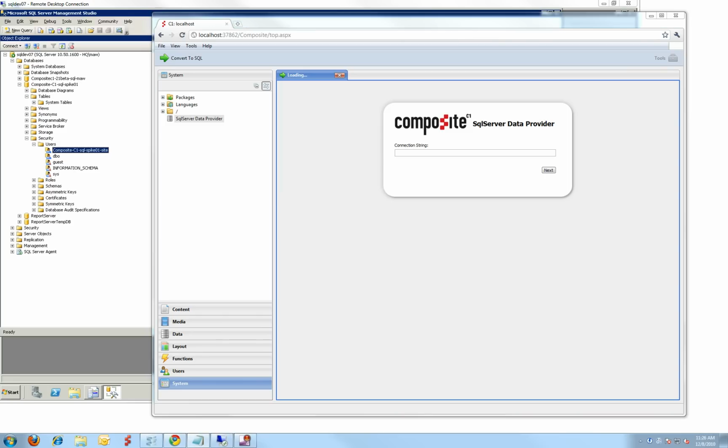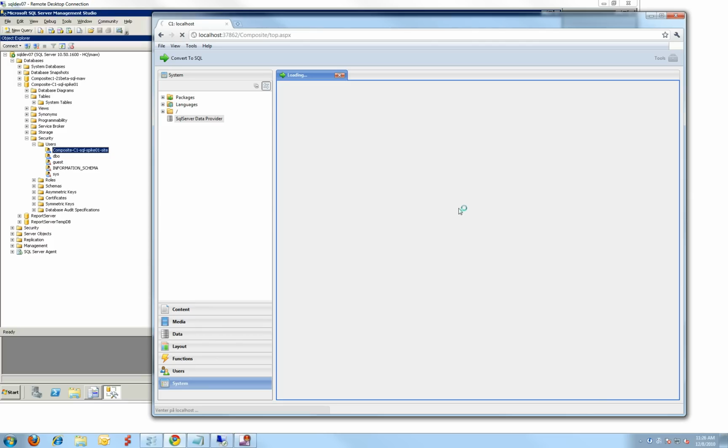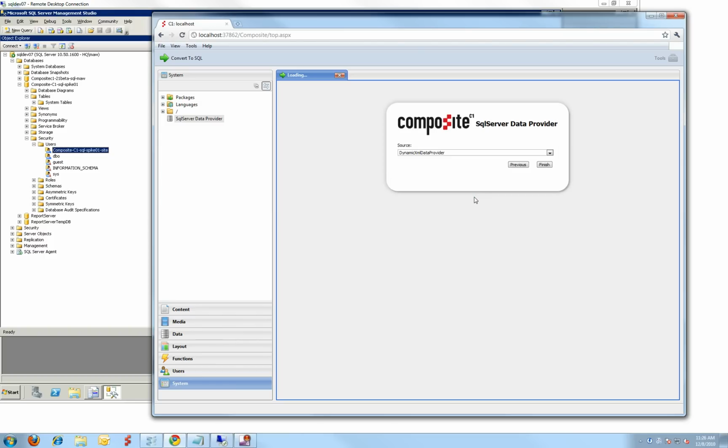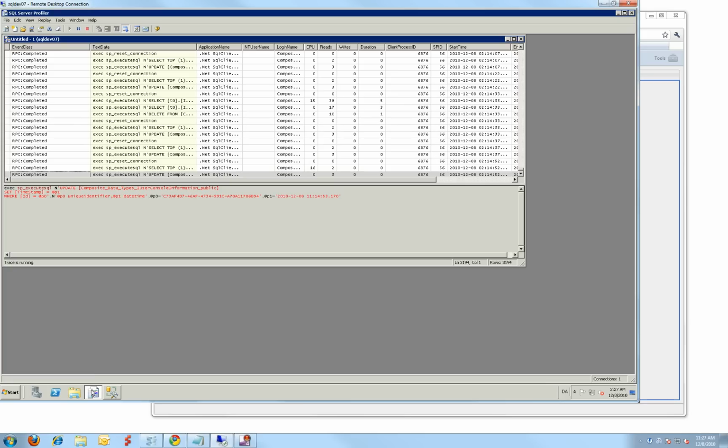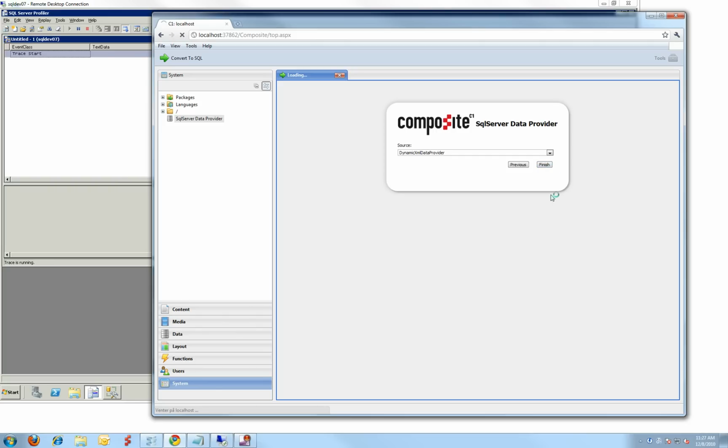I'll just quickly jump to my other monitor here and do a copy of a connection string. So this is a connection string which basically has to point to your database, give a username, login, and so on. There is a validation here, so if you do any typos, you'll be informed. So now we're validating that the database is as it should be. And then we have the ability to go and select a data provider. Right now we are running on XML, so I have one provider here. So basically when I click finish, the migration process will start. Just for the fun of it, I'll try to go here and have a trace running in the background.